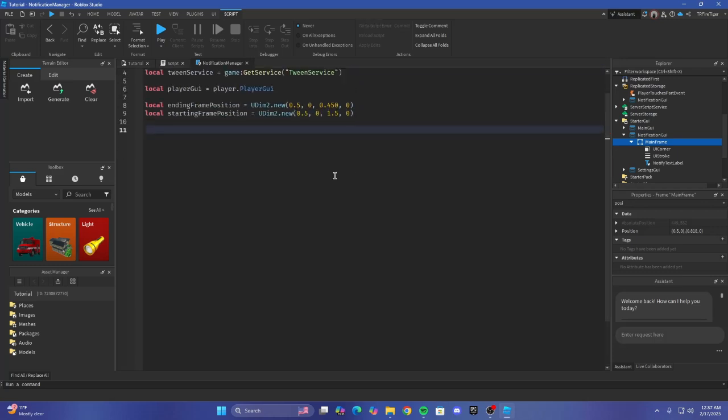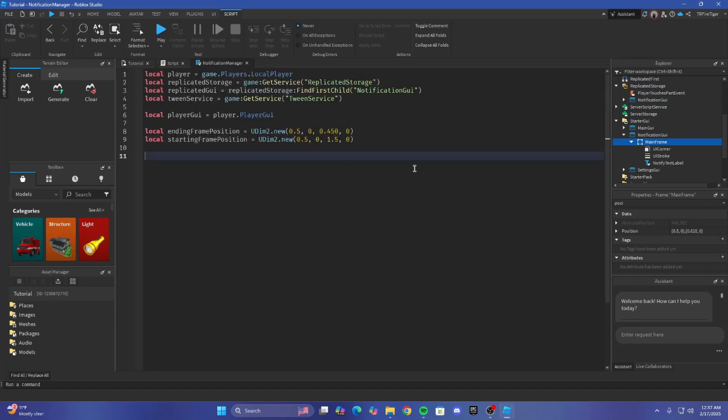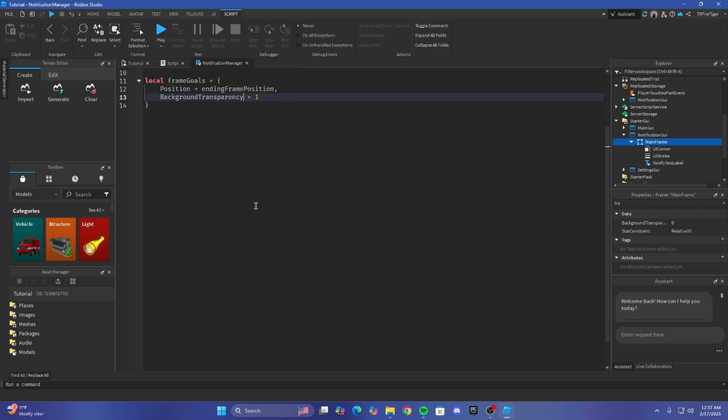So now that we have that, what we want to do is get our local frame goals, and that is going to be equal to a table, and we're going to say position equals ending frame position, and then we're going to set the transparency of it. Transparency equals 1. And it's going to be background transparency actually. Background transparency. There we go.